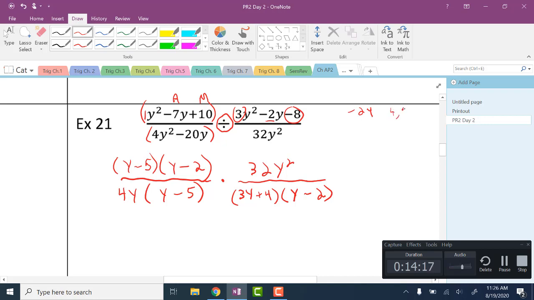Wait a minute, those are different numbers. It's because what you're supposed to do next is different. You're supposed to take the 3y squared, take that middle term and split it up into those two magic numbers. Now this is kind of a trick, I like to say. A little trick when the leading coefficient is not 1, like this one, it's 3.